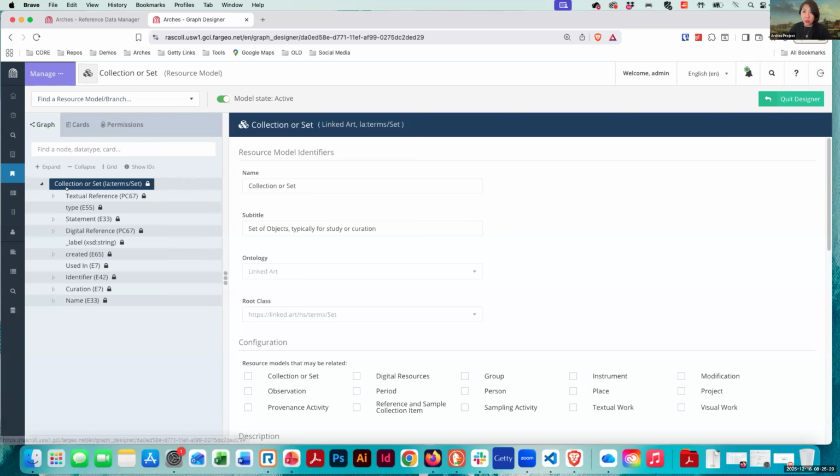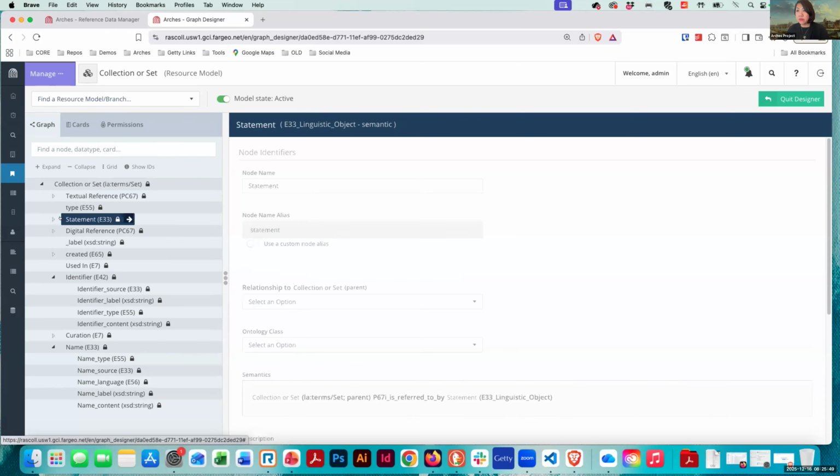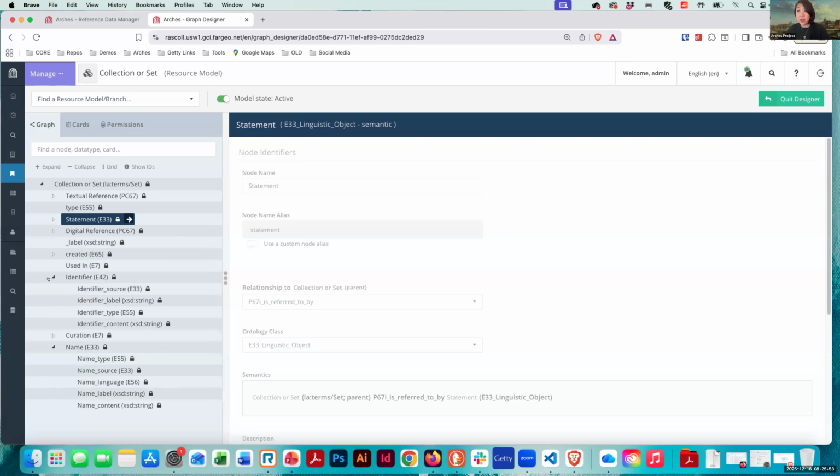This is your resource model, where you're basically defining your data model for a particular entity. In this case, it's for a collection or set. You see here that you can define different groups of data, like defining a name, or adding a statement about this particular collection or set.